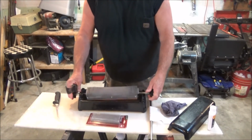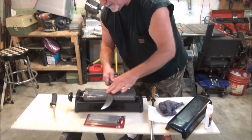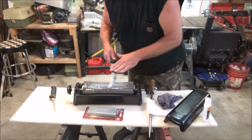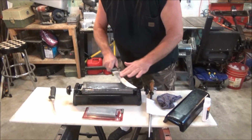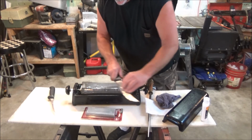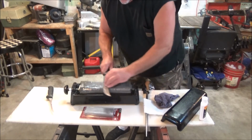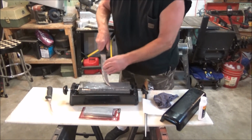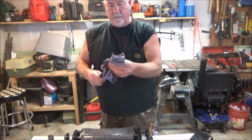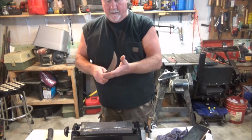So now we're going to move to the medium stone. We're going to repeat the process. 20 to 30 degree angle, the whole length of the stone and the knife, all the way to the tip. Repeat the process. You don't use quite as much pressure on the medium, because we've already somewhat established a nice flat bevel using the coarse. It's just like sandpaper. The coarser, the more it cuts. Alright, so now I'm going to check it again. Be careful doing this. Use a lot of rag wadded up so you don't end up going through the rag and cutting yourself. Alright, so let's feel it. Feels pretty good. Got a good grab.